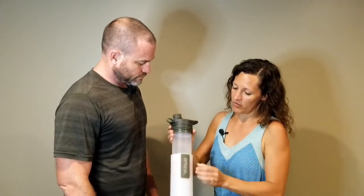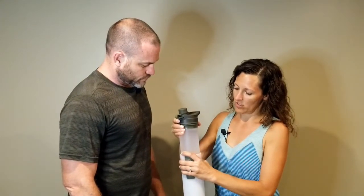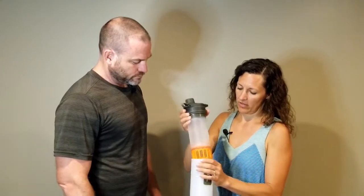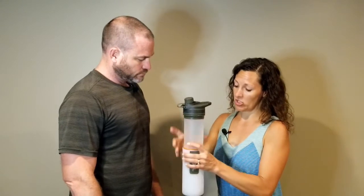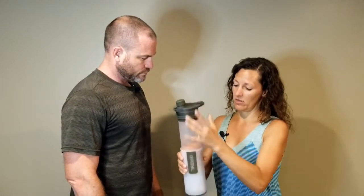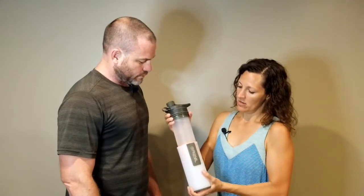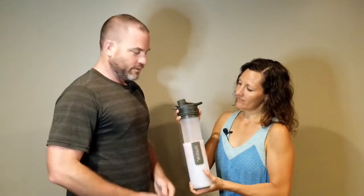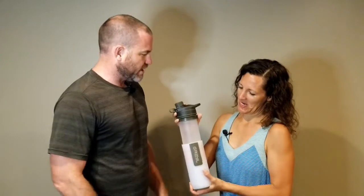Is it easier to open when it's not full of water? It's about the same. Yep. Okay. So, I just twisted it a little bit. Okay, Yep. So strength is an issue. Of course, if you're backpacking, you should have some strength anyway. Right. And if you wanted to do a lot of water, once you do this 4 or 5 times, I can imagine you're going to be pretty sore.